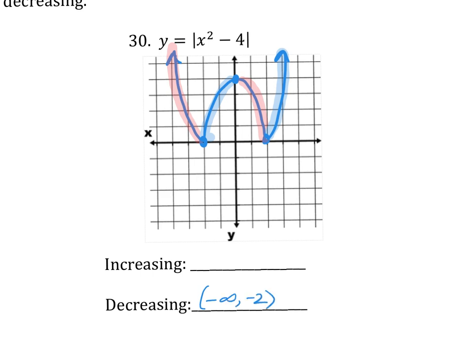And then you said it was increasing. For what x values do my y's go from 0, 1, 2, 3? Negative 2 to 0. Awesome. Red said my function is decreasing. For what x values do my red numbers go from 4, 3, 2, 1, 0? 0 to 2. Back to decreasing. And lastly, when is my function increasing? 2 to infinity. So good. You guys, no one's done it that well.